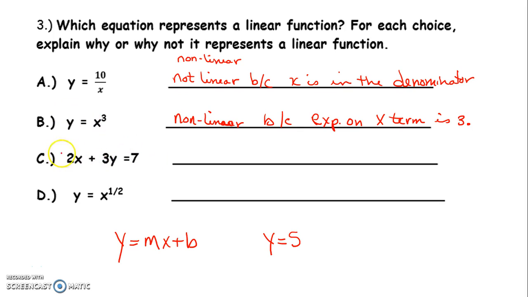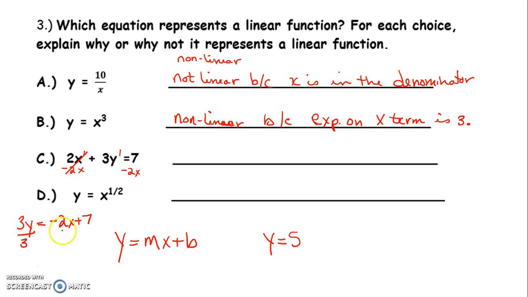This one right here looks like I'm going to be able to rewrite it in this form because I can already see the exponent on the x is a 1 and the exponent on the y is a 1. And if on your variable parts the exponents are 1, it's definitely going to be able to be linear. I can show you how we can rewrite this. We could subtract 2x on both sides, and that would give us 3y equals, subtracting 2x, those are gone. I can't put these together. These are not like terms, so that's negative 2x plus 7.